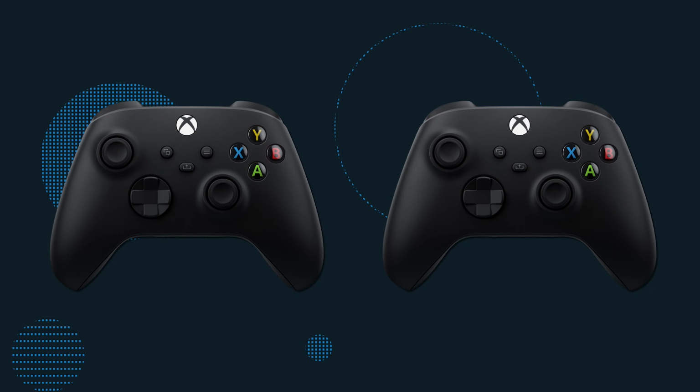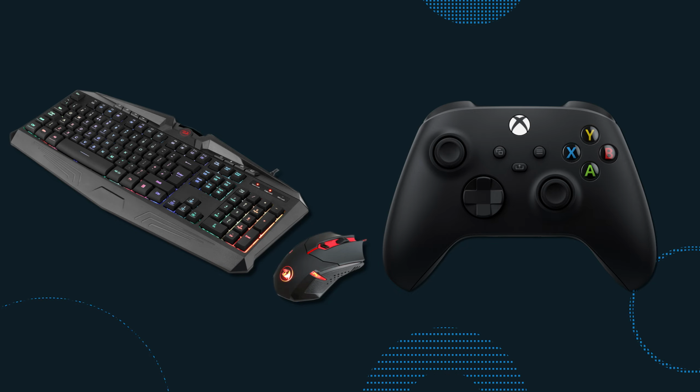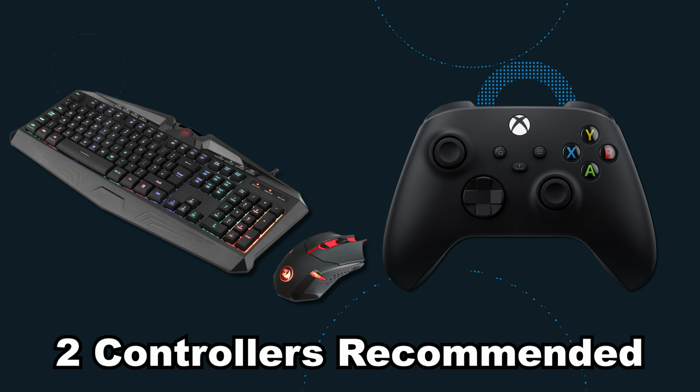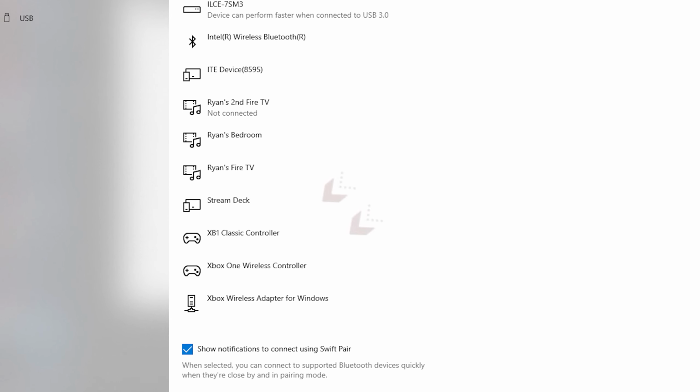Now, whoever the host is that's playing the game is going to require two controllers. One controller can be a keyboard and mouse, but you're going to need another type of input. For this video here, I'm only going to use two Xbox controllers. Plug both of these to your computer and make sure they're both recognized in the Bluetooth settings like you can see here on screen. Once both are recognized, now you can launch the game that you're having an issue with.